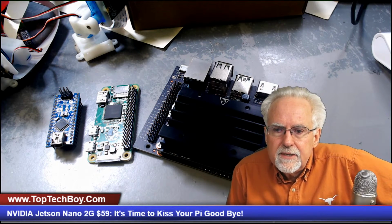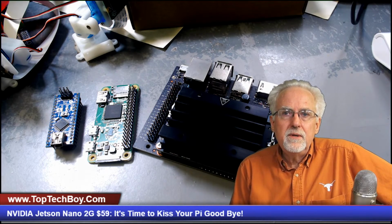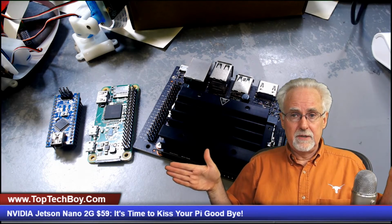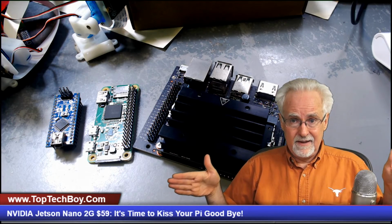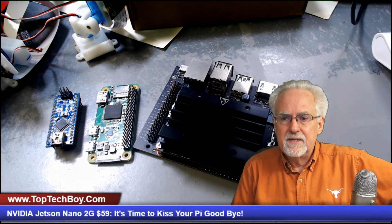Okay, so let's see. The Jetson is downgraded to be more interesting for less money, I think. Yeah, I wouldn't call this a downgrade. I would call it something that widens the user base, because embedded edge artificial intelligence just became accessible to a lot more people. So I don't look at it as a downgrade.